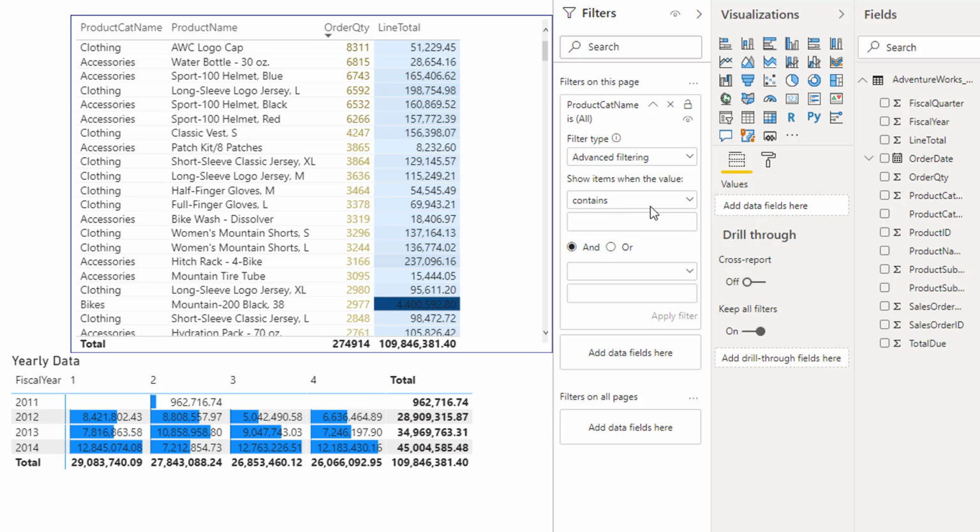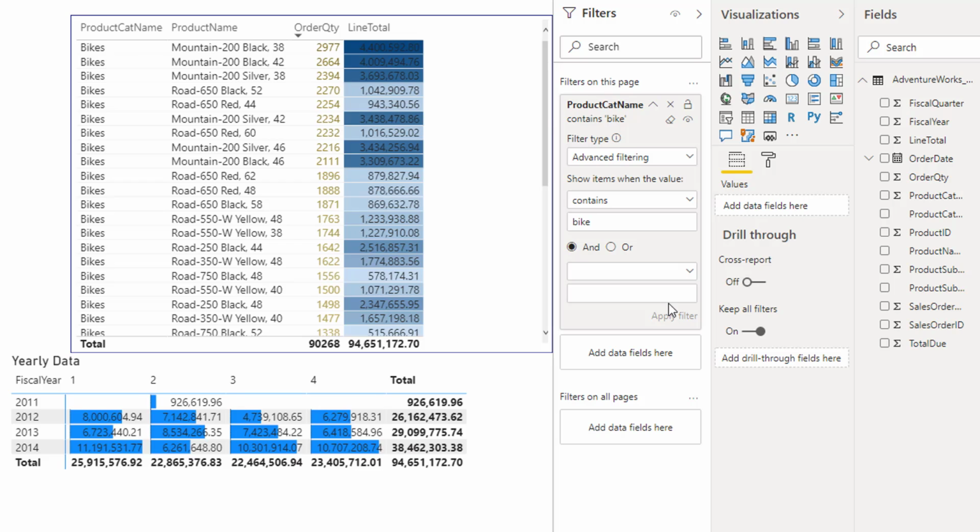So for example, we could do contains, and we'll just use the item bike. And then we'll hit apply filter. And you'll see it has bikes here.